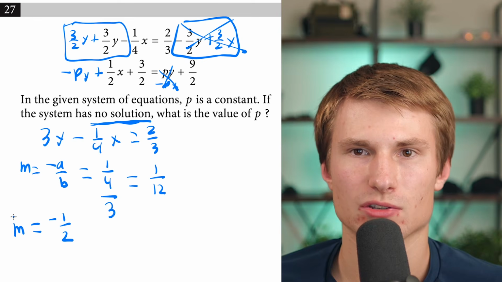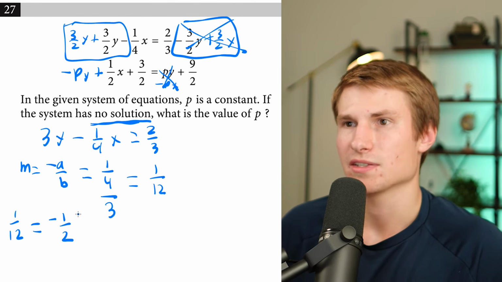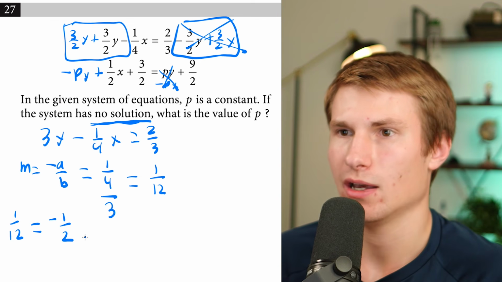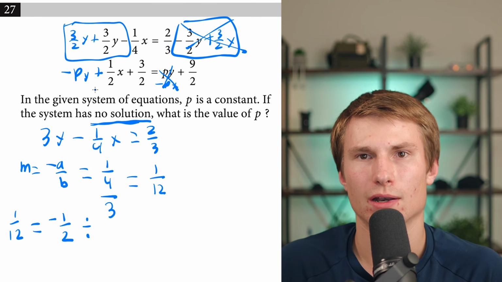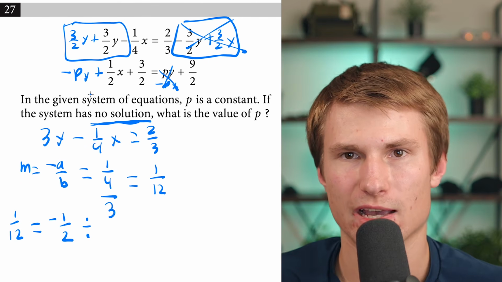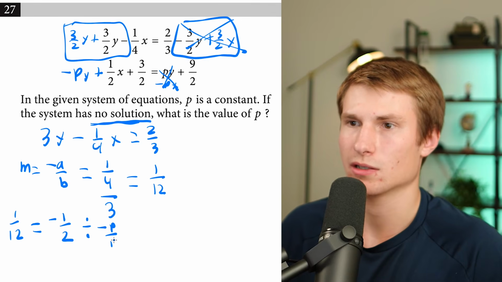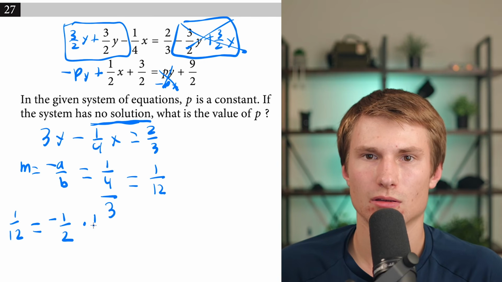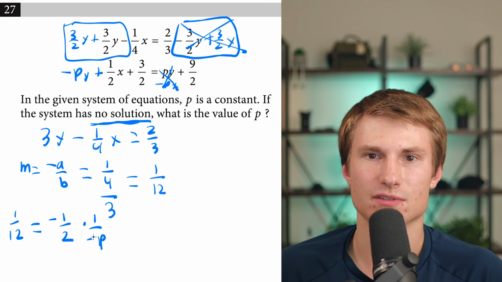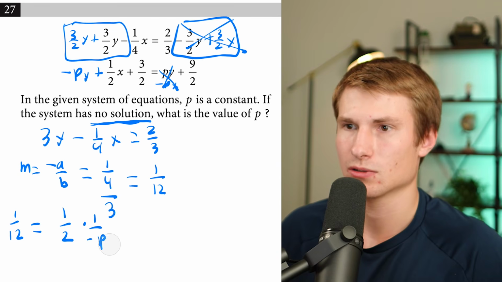And keep in mind that our slope actually has to equal 1/12, so we can go ahead and put in 1 over 12 here. That's going to be negative 1/2, and then divided by our b value, which is negative p, so divided by negative p over 1. We can multiply by the reciprocal since we're dividing this fraction. So that'd be multiplying by 1 over negative p. Our negative signs will cancel out, so I'm going to erase those negative signs because they're going to cancel.